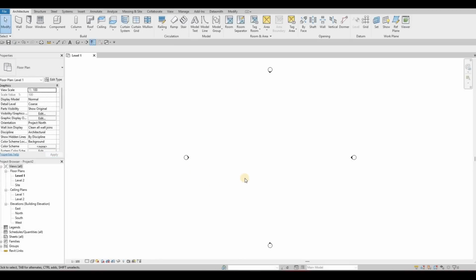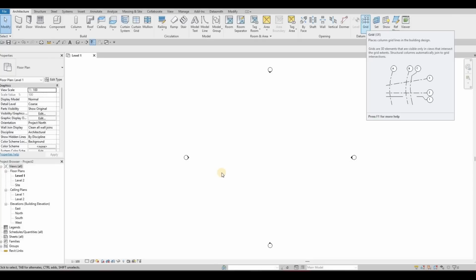And then as you can see, we have our elevation tags right here on this side. And then we need to add in grid lines. Under architecture, we have the grid line on the right side right here, or we could type in GR.